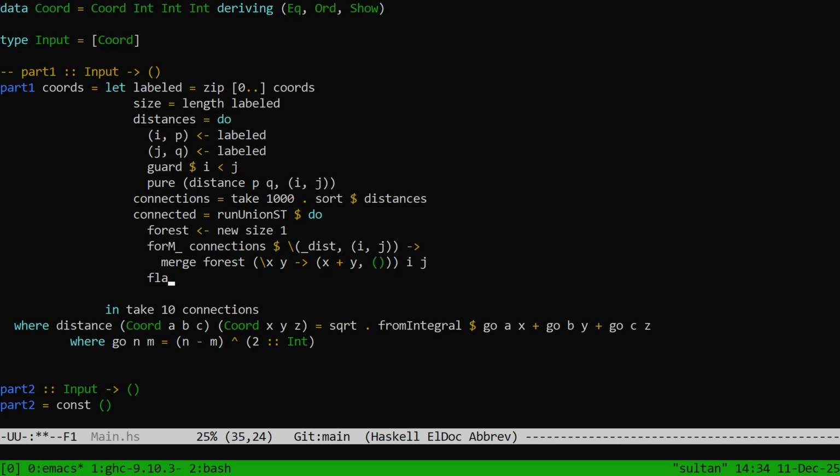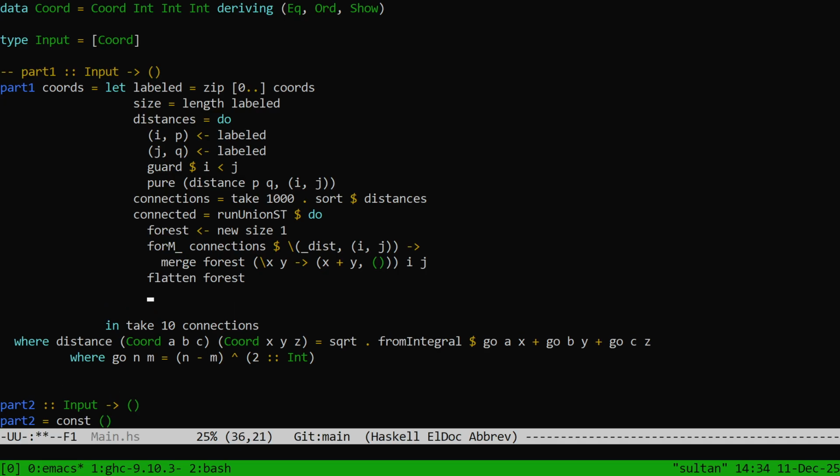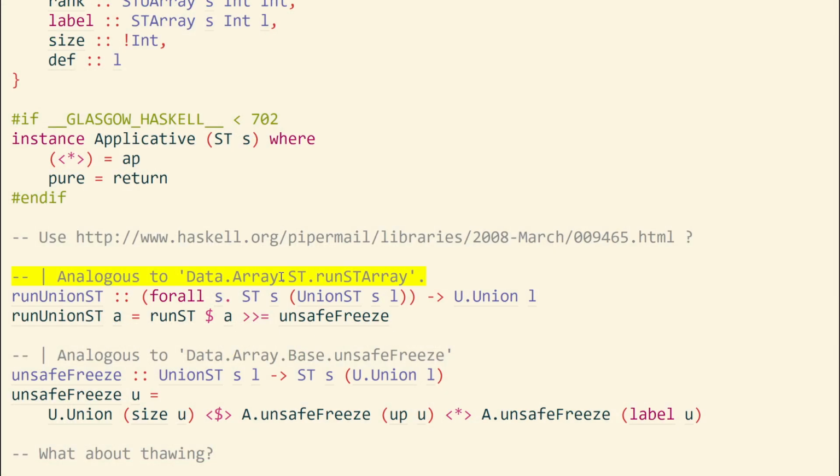Then I can, I think, just say flatten the forest. Pure forest? I think so. Because runUnionST wants an ST computation that returns a union, and then it gives me back the union. All right.